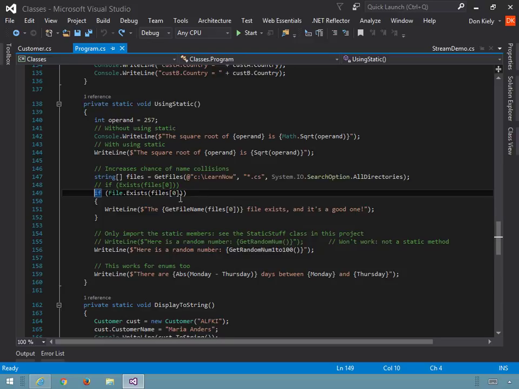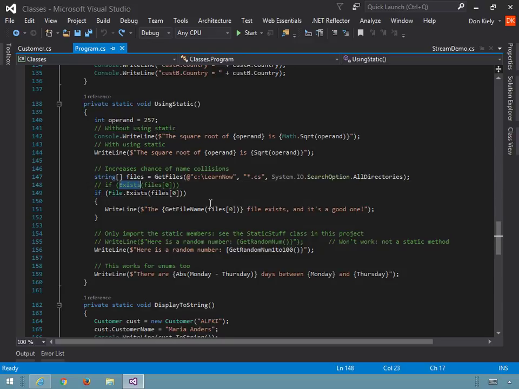Here I pass in a file name, in this case the first element of the array, and then it returns true or false if that particular file exists. And of course it's going to exist because I just read those files, although between here and that statement, some other process could have deleted that file, so this may actually return false. Okay, and then once I do that, I can successfully execute the body of the if statement. And then this sort of problem also would occur if I were to define an Exists method within this class.